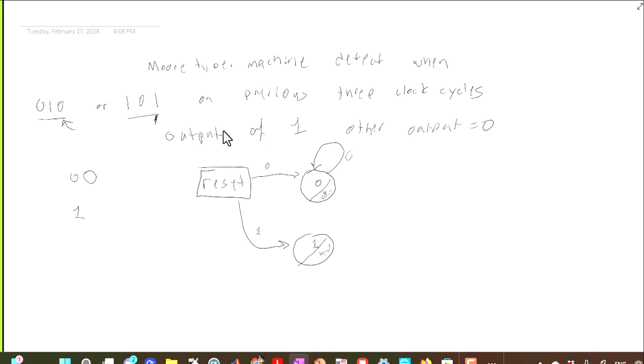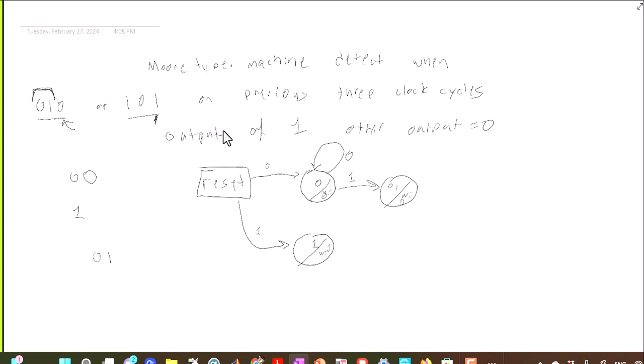So if I get a 0, I'm just going to stay in that state. But if I'm in state 0 and I get a 1, then I now have the first 2 digits of the sequence that I'm trying to detect. So that's a new state, which I can call 0,1. But my output is still 0 because I haven't gotten all 3 yet.